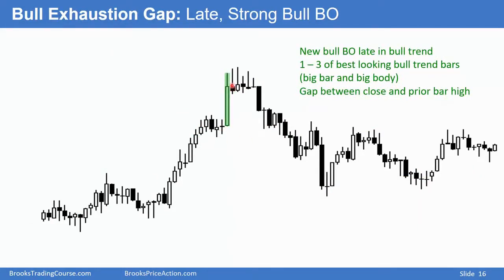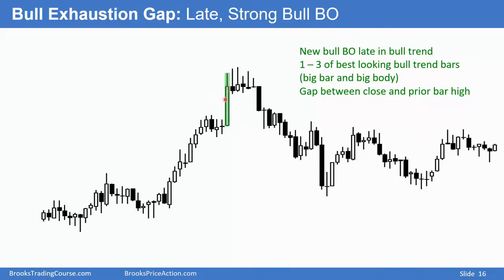We have a bull trend, and now we have the biggest bull trend bar late in a bull trend, after the bull trend has gone on for 20 or more bars. More likely an exhaustive end of the trend, less likely a measuring gap and a measured move up. Whenever I see the biggest bull bar or the biggest 2, 3, or 4 consecutive bull bars occurring late in a bull trend, I assume the odds are it's an exhaustive end of the trend and that the market would either then enter a trading range or an opposite trend.